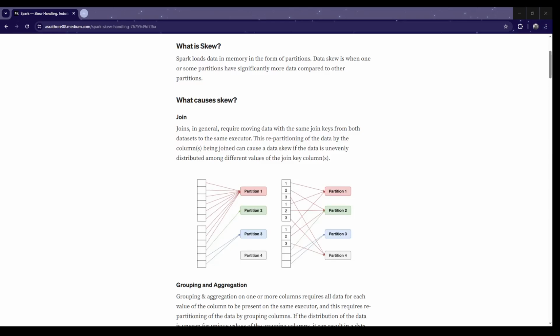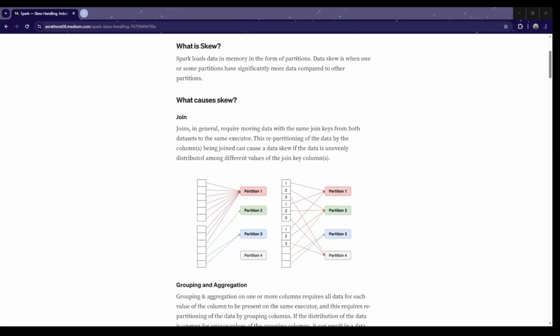But the challenge here is that if the data is distributed in such a way that the keys on which we are joining have more data compared to the other keys, or the key distribution is different, then we will end up with certain partitions having a very large amount of data, and that will cause skew. Ideally, we should be seeing a distribution like the one on the right side, an equal distribution, at most three, at least one.